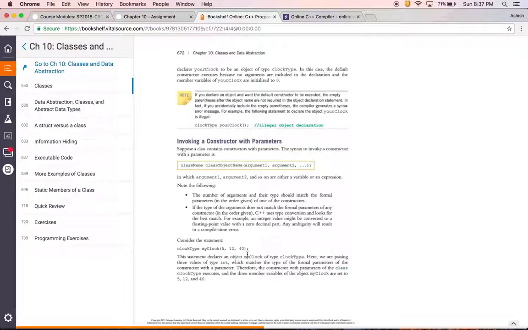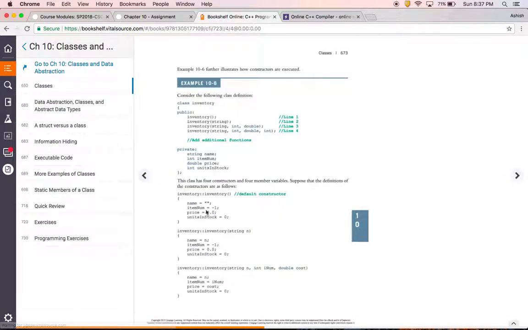If they are different, then the constructors will be treated differently. Here is an example. We have inventory, one constructor, another. So basically we have four private variables. You can set nothing. You can send me one and I'll set one of the variables, which is a string here, and then you can send me two, or you can send me this. So you can have multiple constructors.